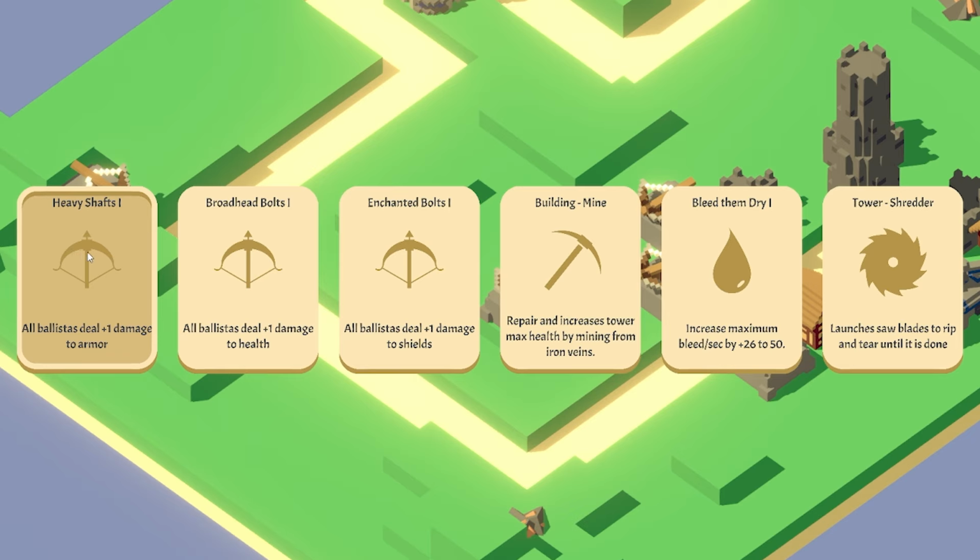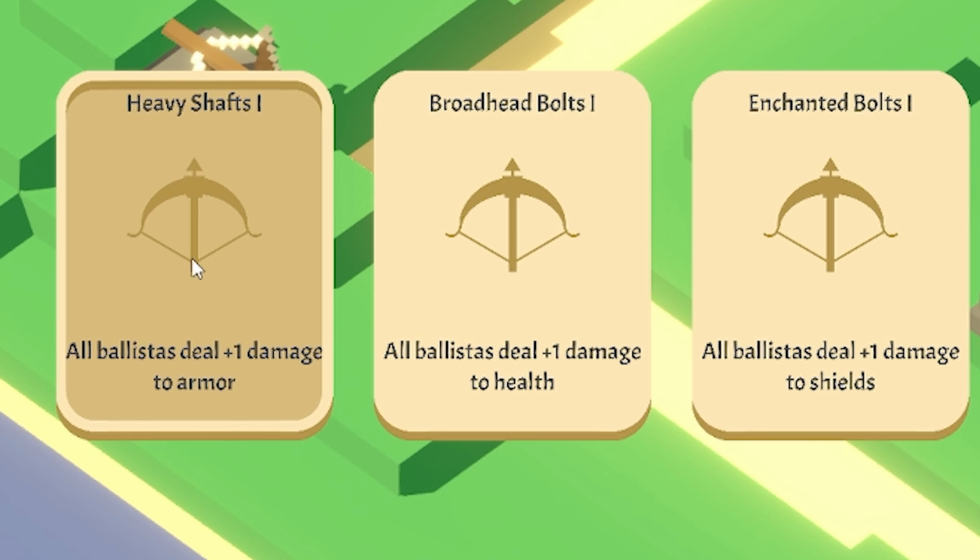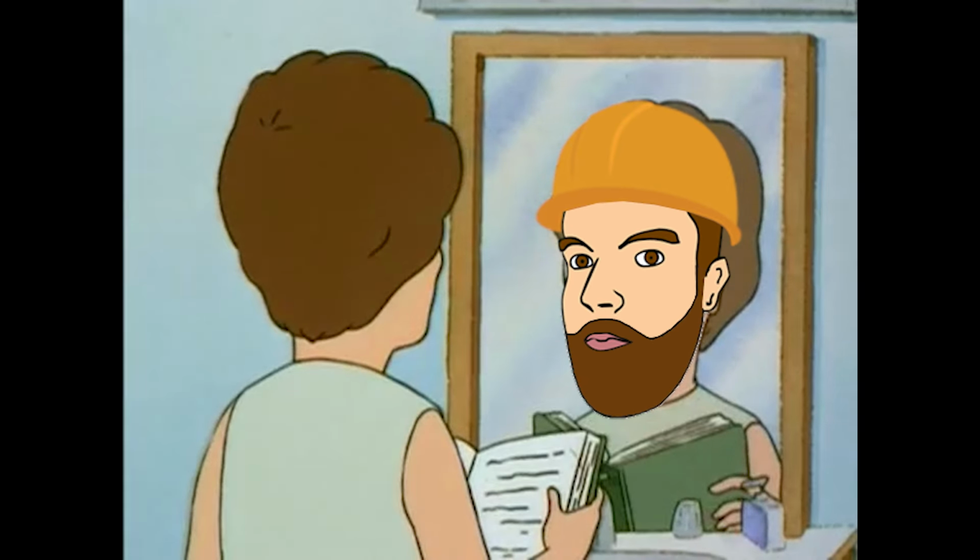Right, so next up we can improve the damage of our ballistas. I really want to go heavy shafts. Just something about that one drawing me in. Happiness.